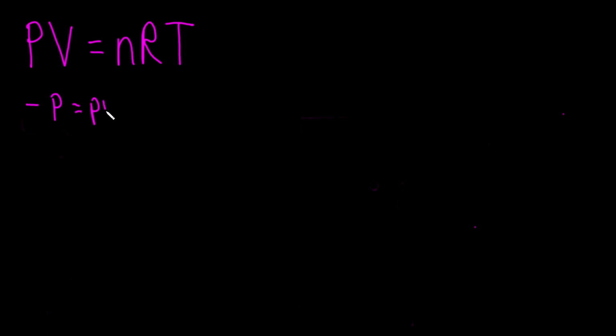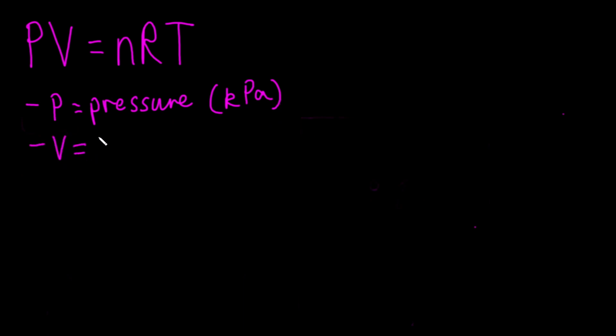Now, with our discussion of pressure out of the way, we can talk about the main formula that you're going to be using whenever you have a gas law question, which is the ideal gas law, expressed as PV equals nRT. The best way to unpack this equation is to go through each of the variables individually. P, as we've been talking about, is pressure, and it is very important to remember that it is measured in kilopascals. So if you have a unit like one of the other ones I was talking about previously, you need to convert it to kilopascals first before you plug it into your equation.